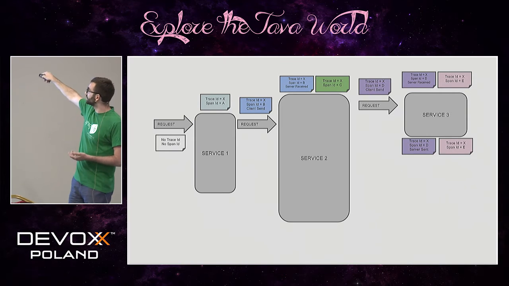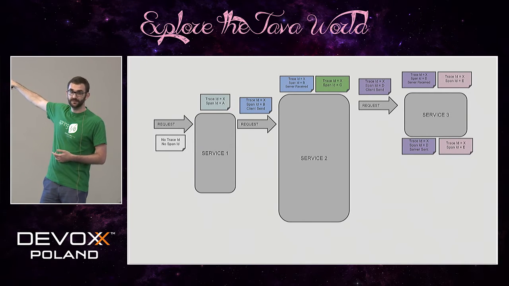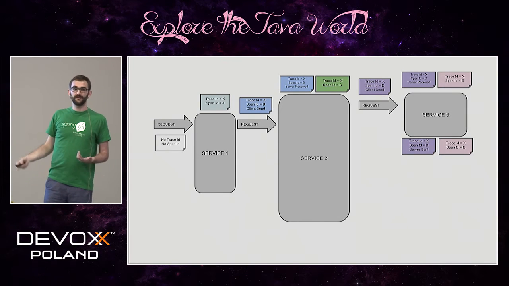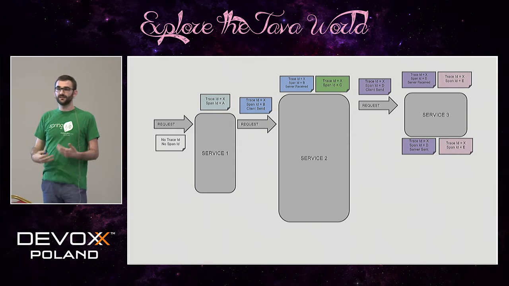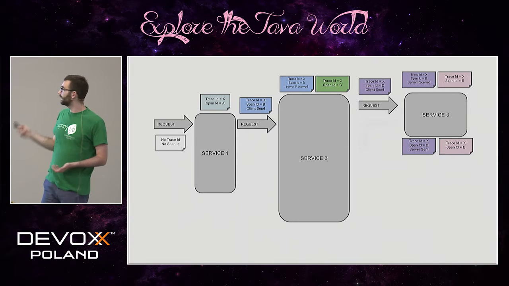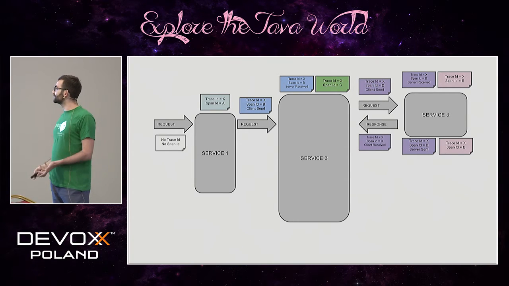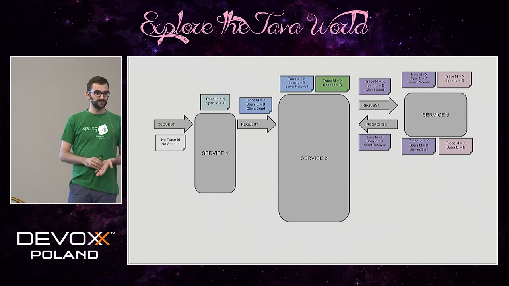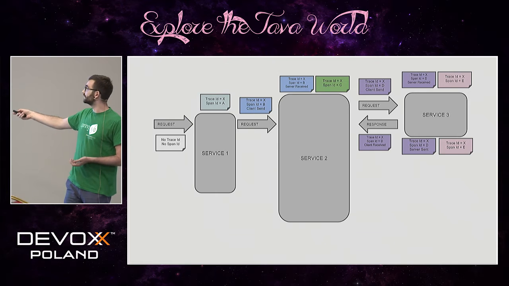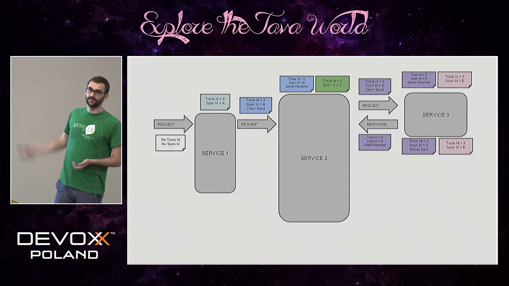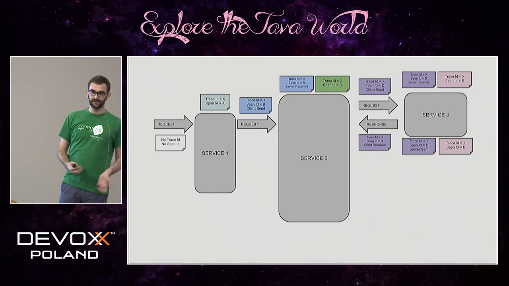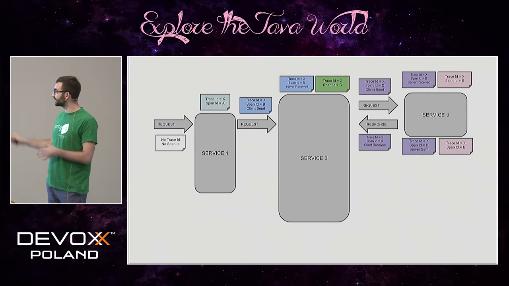So this span is closed. It finished processing the request, and it's returning the response. Just before it does, a new annotation is placed, server sent, which means that the server side has finished processing the request. And as you could have guessed, once the client gets the response, a new annotation is placed, client received. All those 4 form an RPC: client sent, server received, server sent, client received. We're going to focus on that later on.